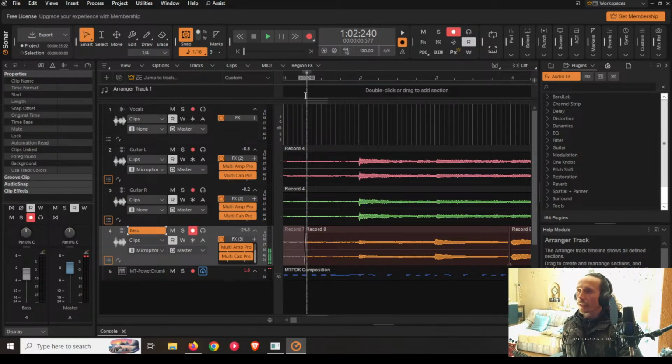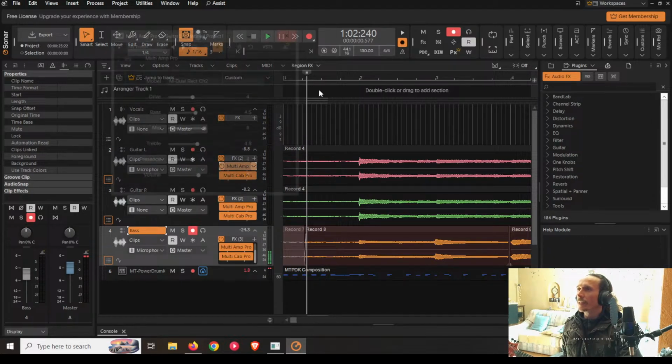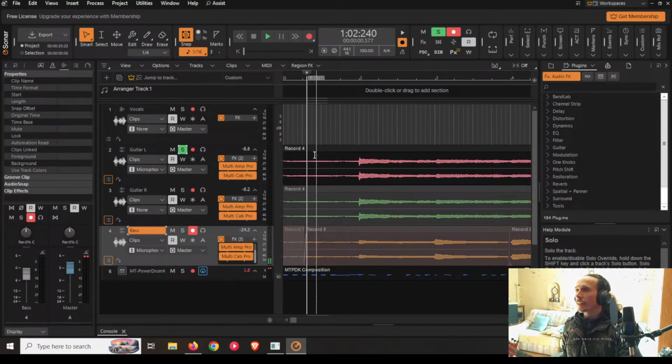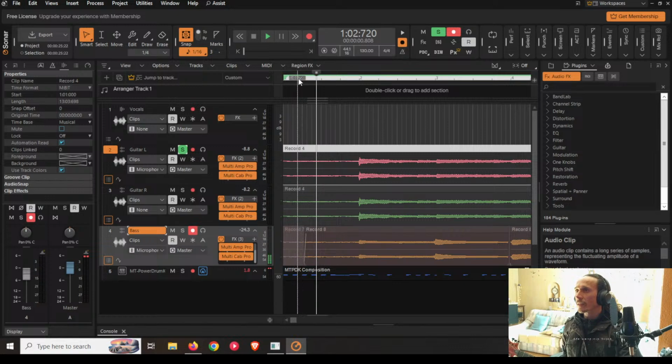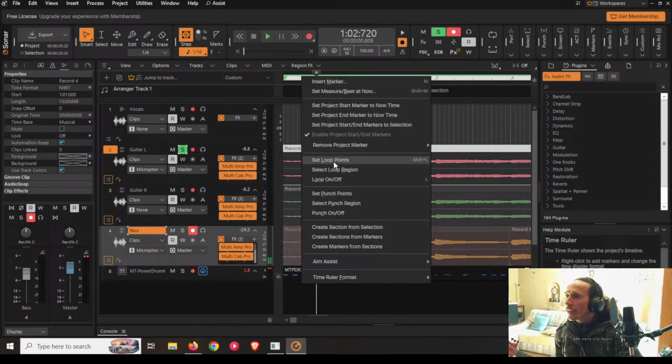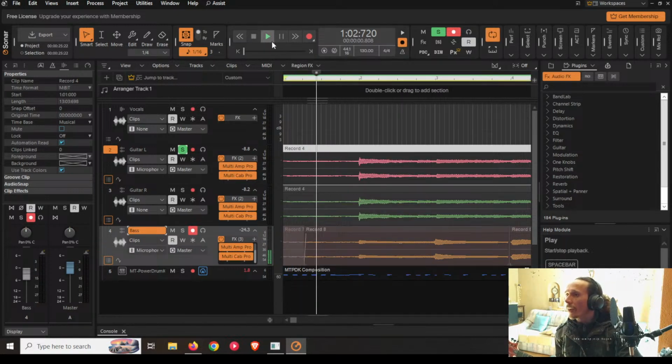Okay, we've got our main guitars. Now I kind of like this little grungy sound, but maybe if we change the amp, just have a look here. I should actually loop this. Let me just solo this guy here. Select it, and let's loop that. Set loop point and go.